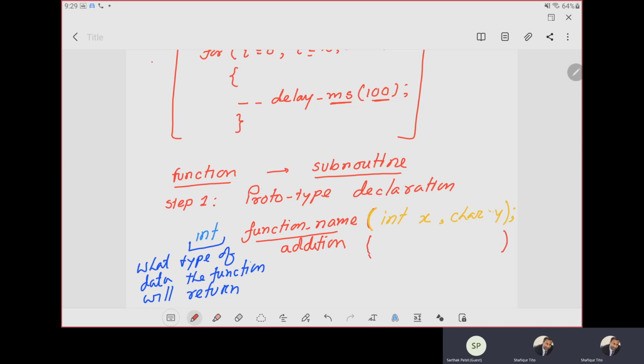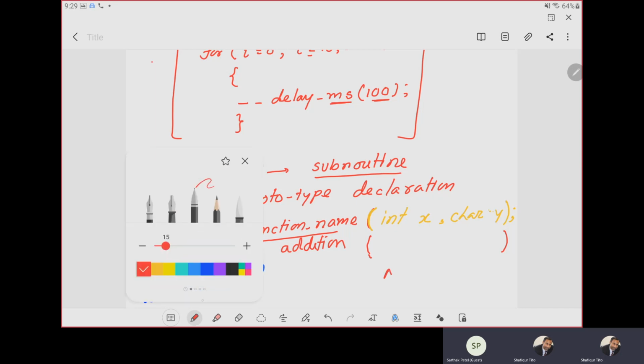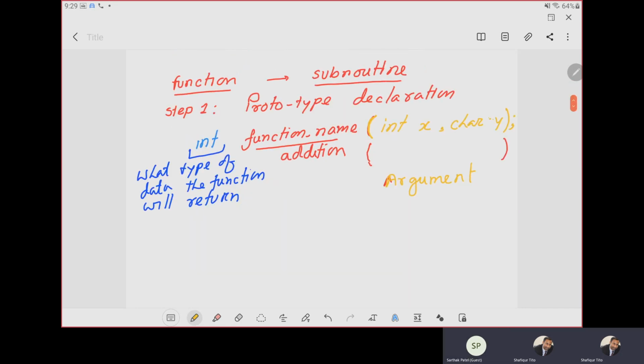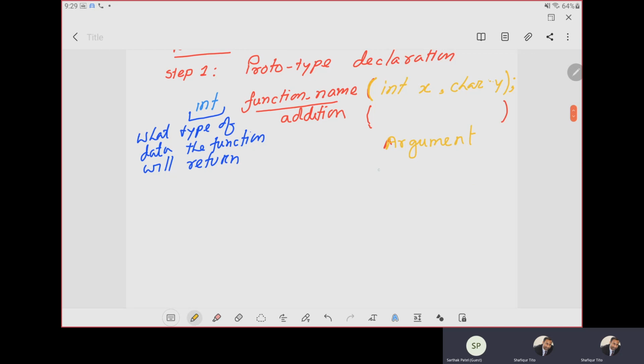Inside this parenthesis is called the argument. So you have to pass the argument. That means what type of data you will pass. You have to mention in the prototype what type of data you will pass as an argument.